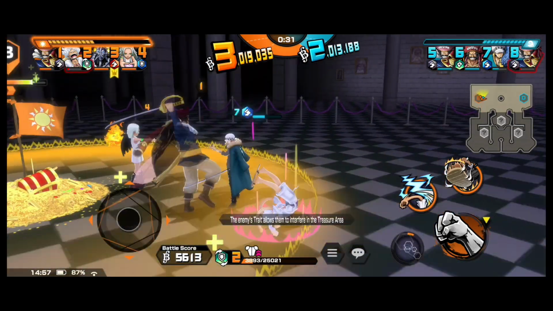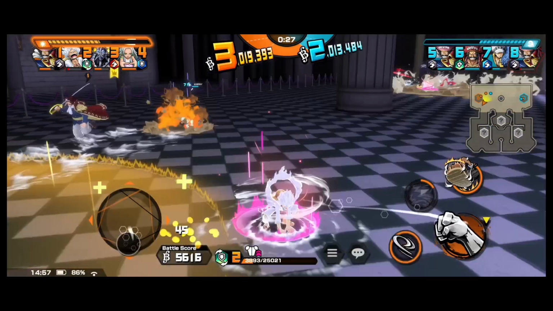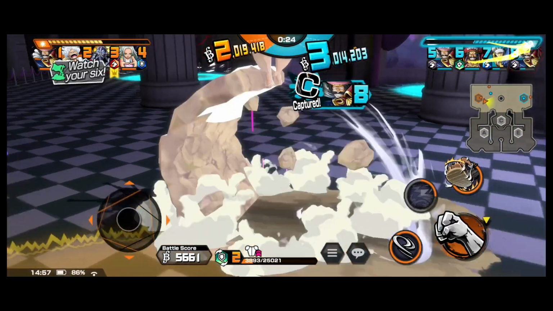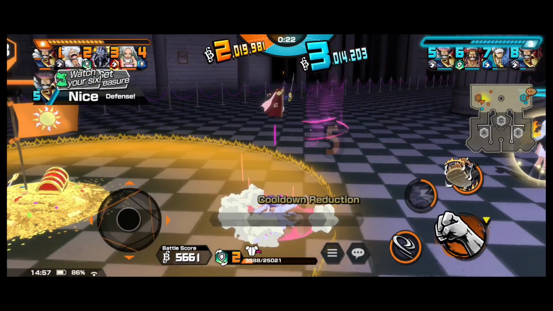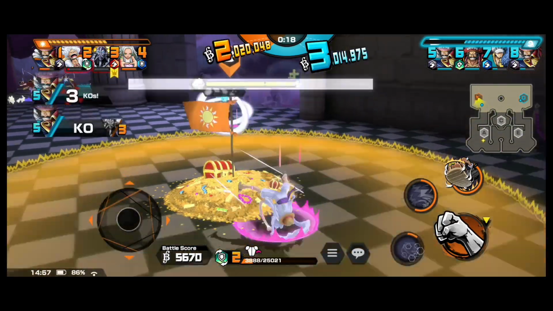He also increases the knockback distance by 100%, which is amazing. Secondly, if Shanks is capturing treasure, then he deals 50% more damage, including with his skill 1 cooldown. So, pretty good traits for skilled players to counter him.